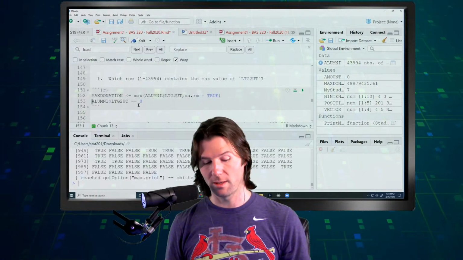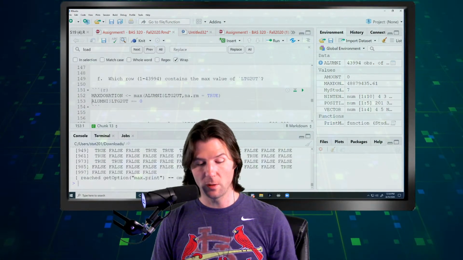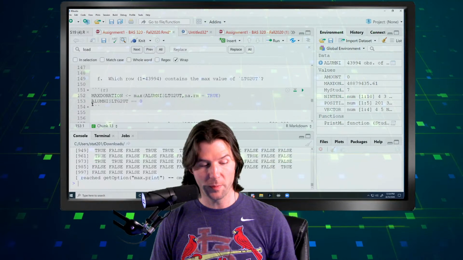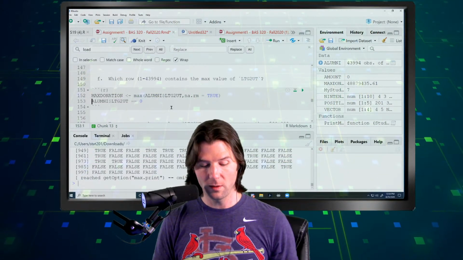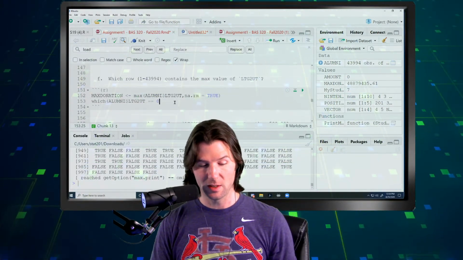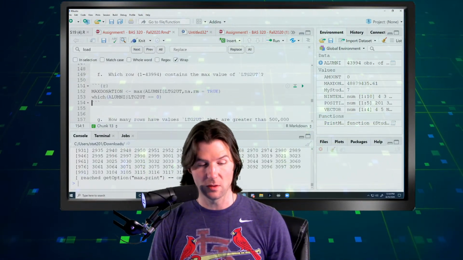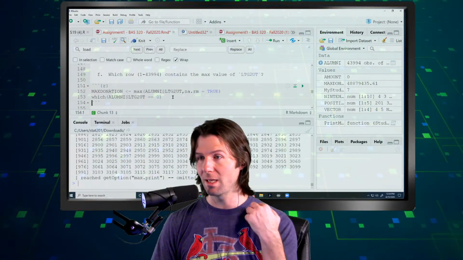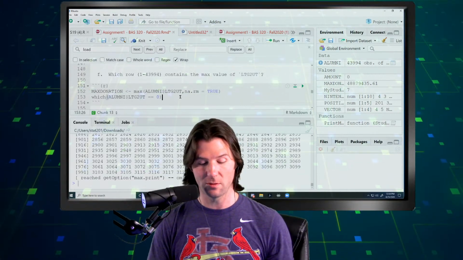Here's the one where people get lost on. Since I know these are the people who donated 0, I can find out what positions they're in. As in, where do they exist in the element space? And there's their positions. Putting a which around a logical vector gives you the positions of the true.